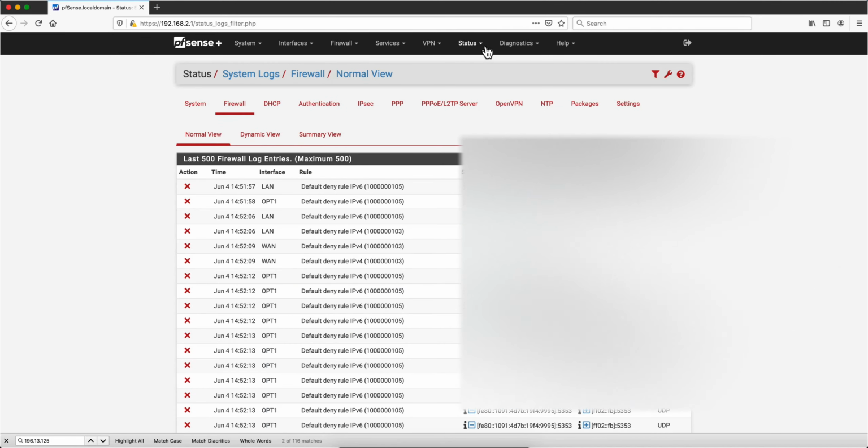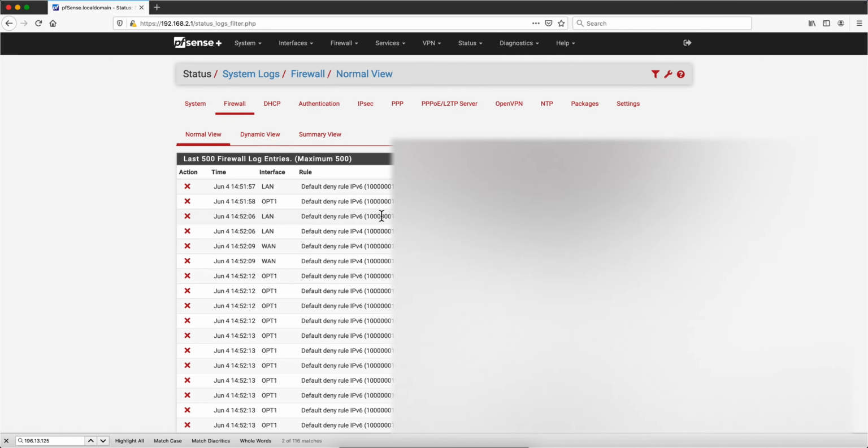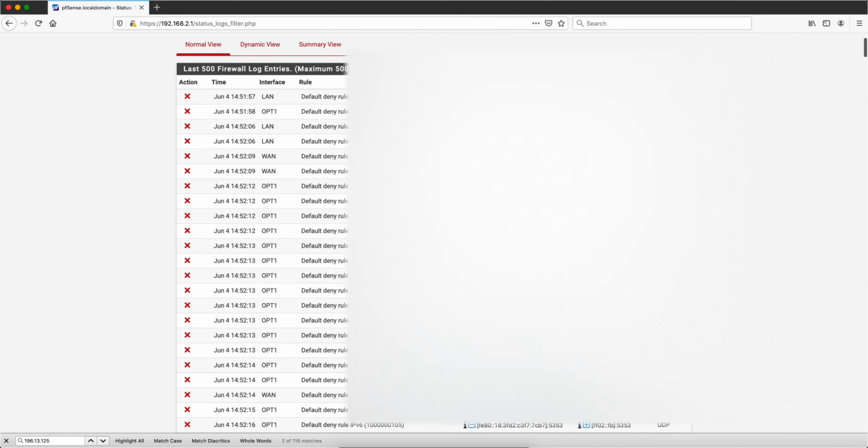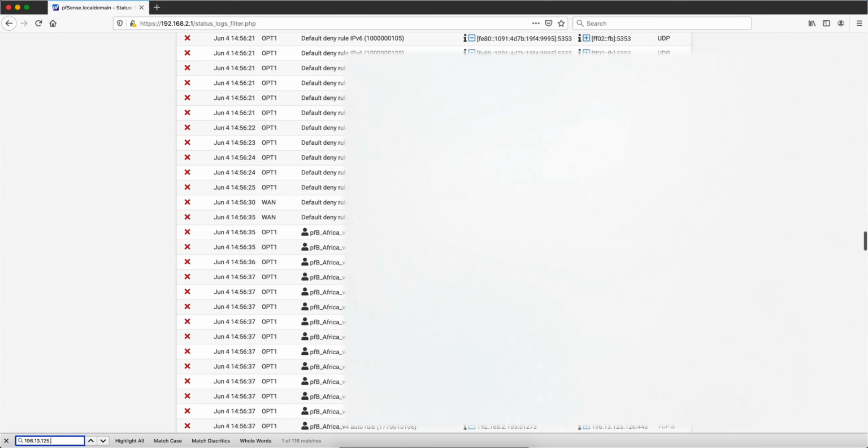So we go to Status, System Logs, and then in here click on Firewall and look at all the things that are already denied. In fact, if we search for the IP of that government site, we find it here as one of the things that were actually blocked. So the stuff actually works nice.